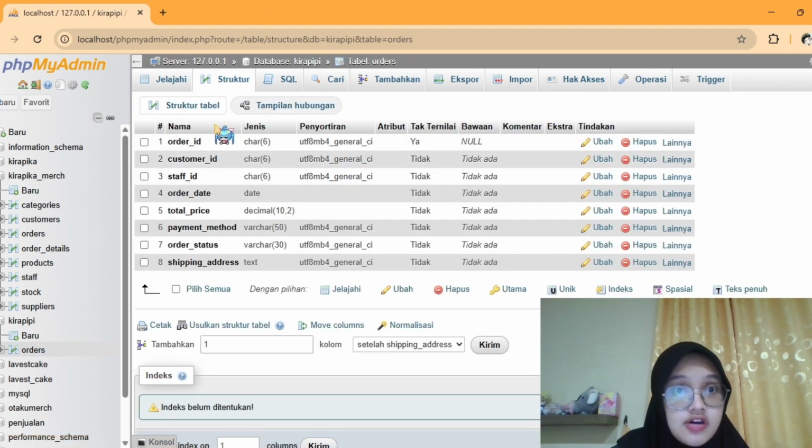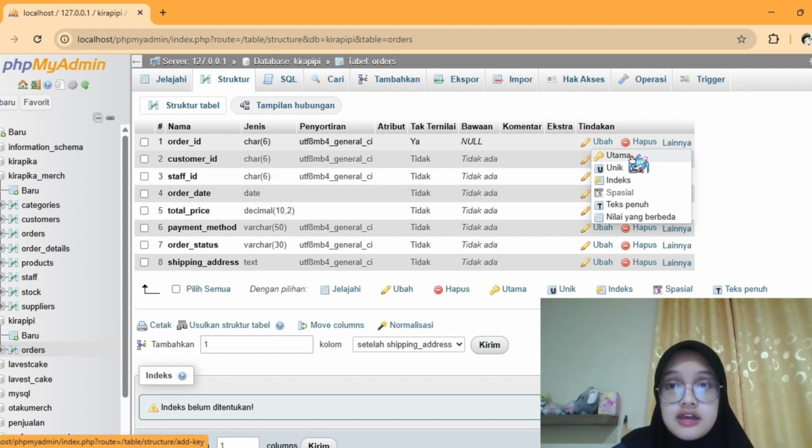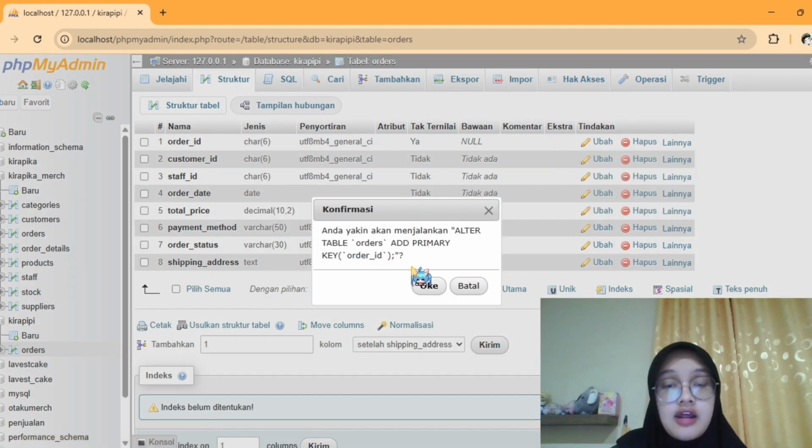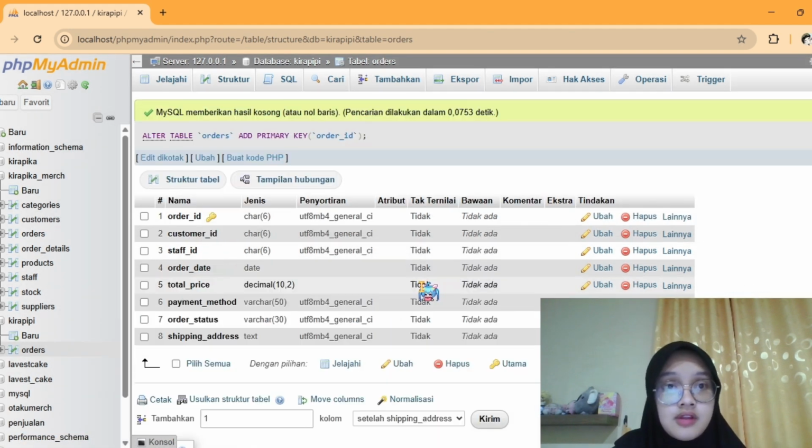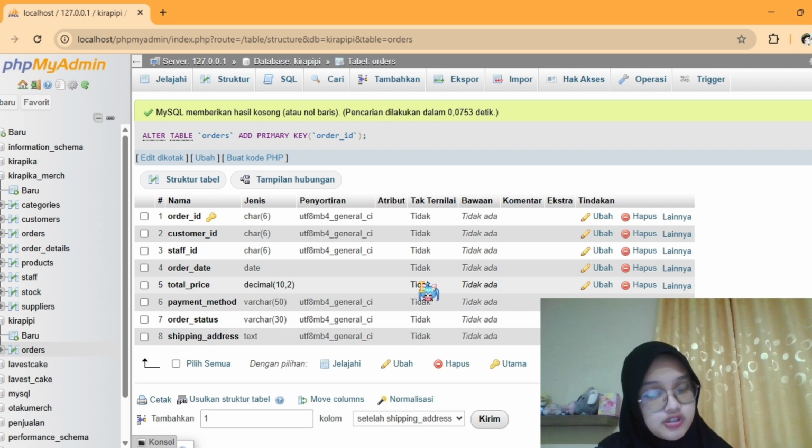As you know, in the orders, the primary key is of course the order ID. You just click the align option, or the others, click this one, and then okay, and your order ID is already a primary key in your entity. That's how to use it.